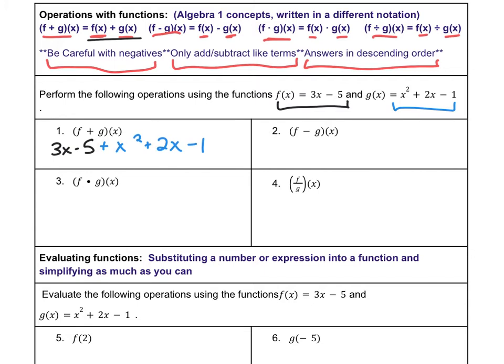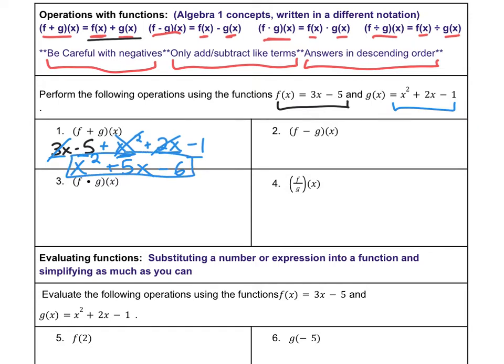What descending order means, start with your highest exponents first and then go down to your constants, okay? So first off, starting from left to right, my highest exponent is x squared. It does not have any like terms, so I'm just going to write it by itself. Next highest exponent is 3x. It does have a like term of 2x. Those become 5x. 3 plus 2 is 5. And then the last step are my constants. Negative 5 minus 1 is negative 6. And that is my answer.